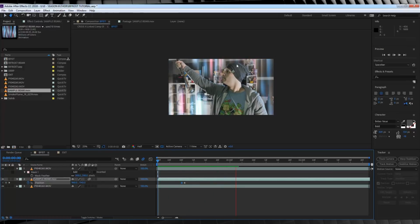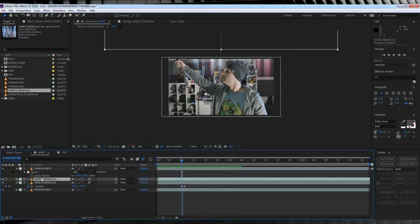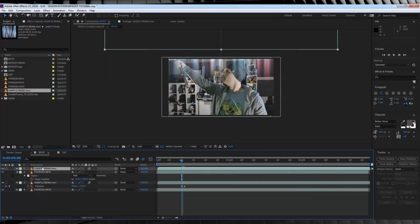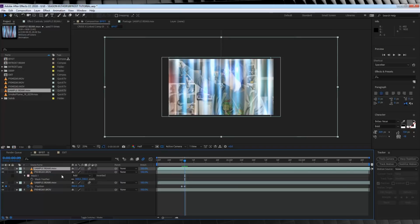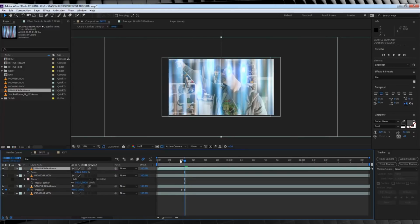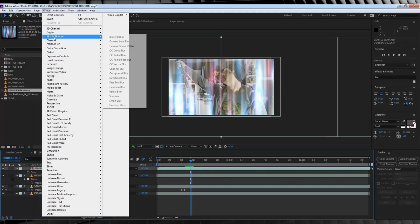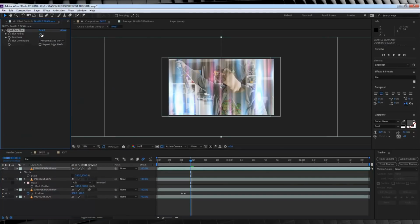So let's keep going. Firstly, let's follow that up by duplicating our beam footage, dragging it above everything, and just to make it a bit different from our background beam, let's increase that width to say 280. Wow, that is nice and thick. But it's not quite blurry enough for me yet, so I'm going to head up to Effect, Blur and Sharpen, and grab a fast box blur and set the amount to say 5.